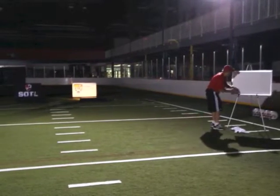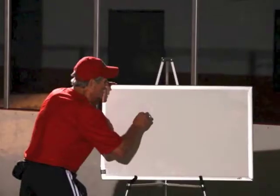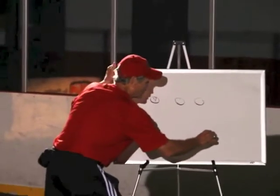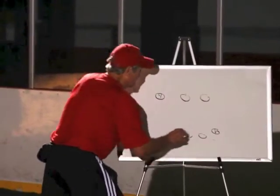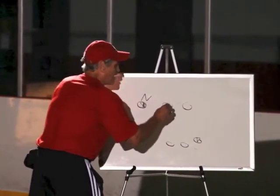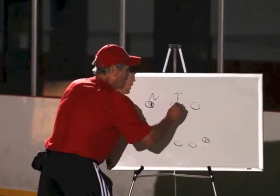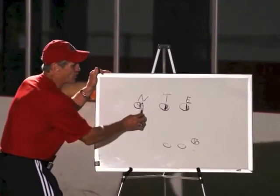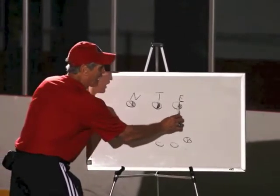Okay? Now, what we're going to do now is we've got a center, say a right guard or right tackle. Let's go with a center, left guard, and left tackle. Now let's put the guy on our outside shoulder. This would be a nose guard. All right, this would be a defensive tackle. All right, this would be a defensive end. We call these guys shaded nose guards, 3 techniques or 5 techniques.